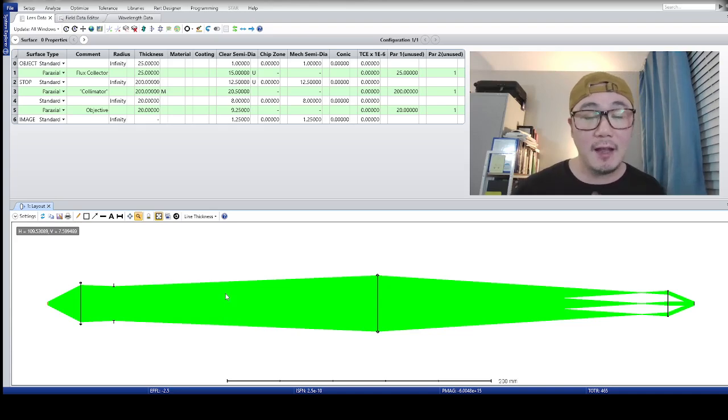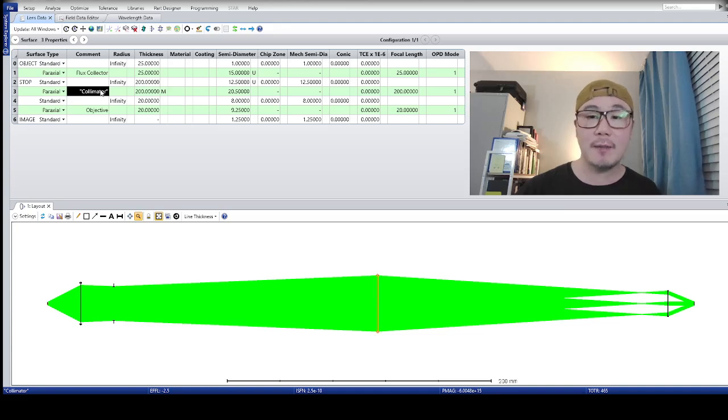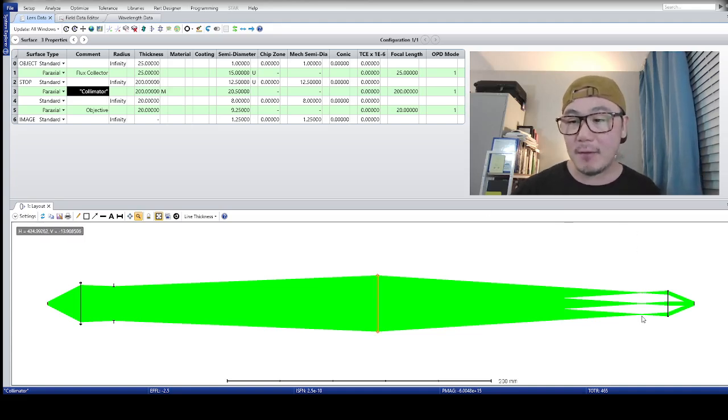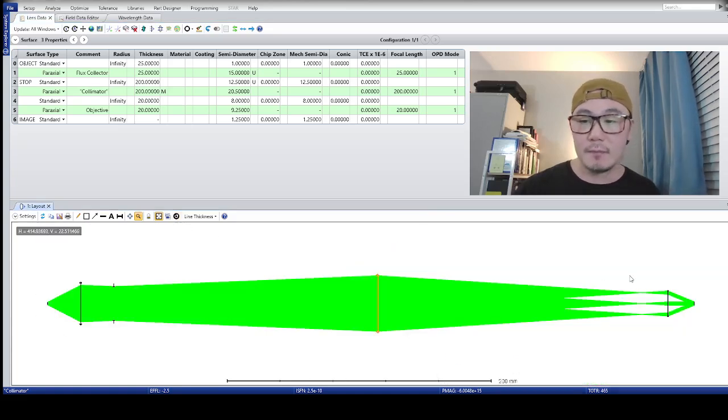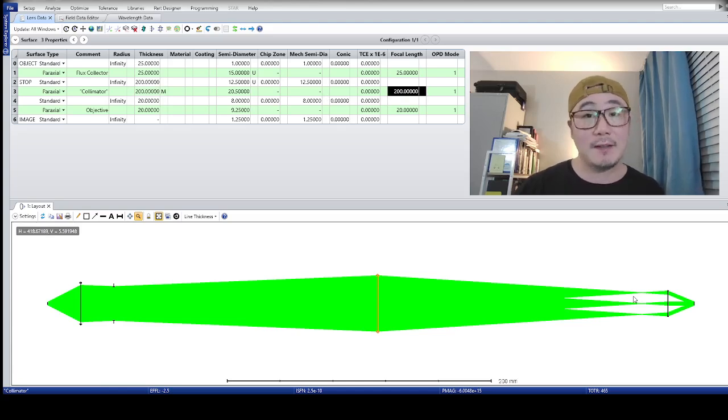They're still collimated. So the test for collimation is when you put a second lens, what happens to the beam at the back focal plane of the second lens. The second lens is called a collimator here. I call it a collimator. And the back focal plane is right over here, and you can see a focus, right? Three focal points, because I've got three light sources. 1, 2, 3. The back focal plane here is 200 millimeters because the focal length of the second lens is 200 millimeters. So that's the test for collimation.